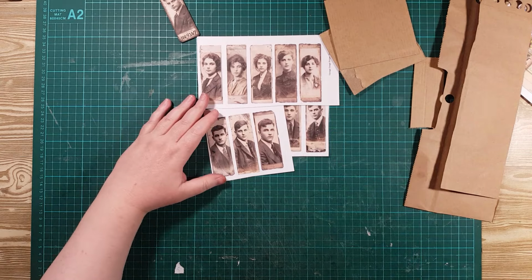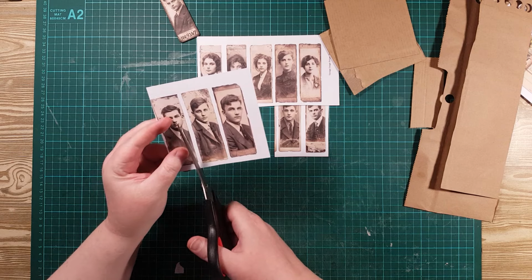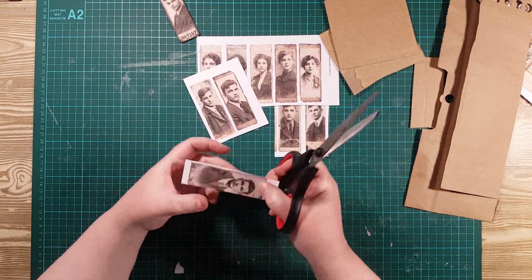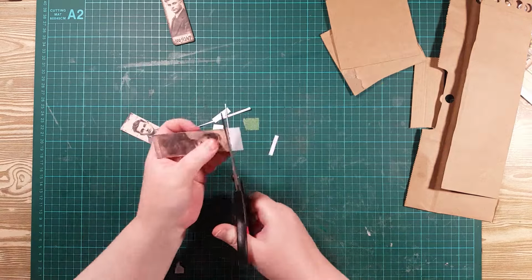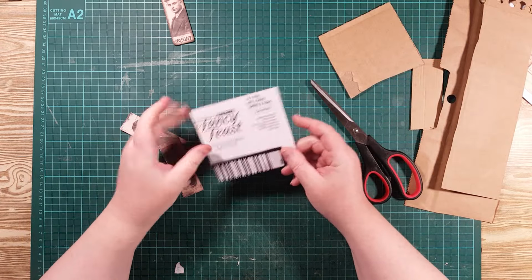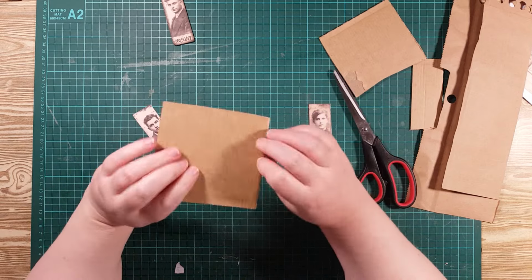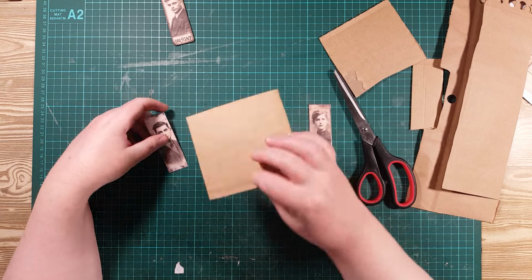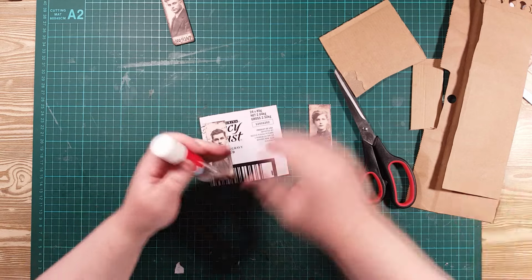So the first thing I've done is roughly cut out some of the images. So now I need a piece of card. These are leftover cardboards from the cat food I buy, and I'm going to glue them on the side that has the writing with a glue stick.